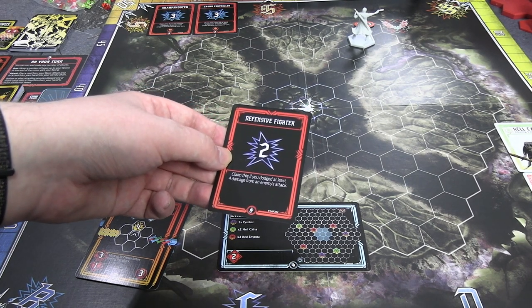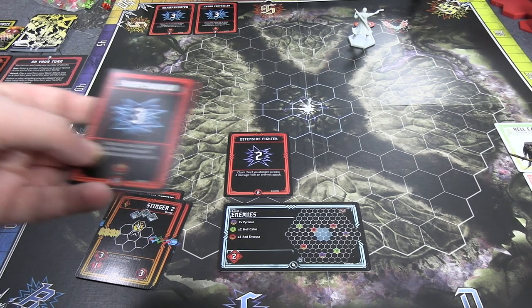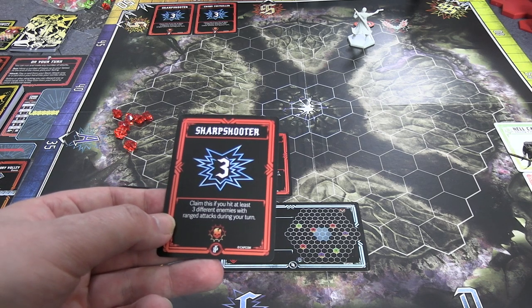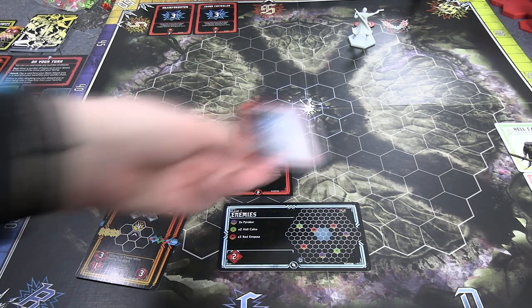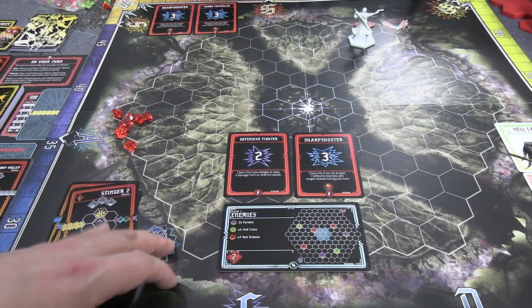Defensive Fighter, claim this if you dodged at least 4 damage from an enemy attack. That would be in hand in that last one. And claim this if you hit at least 3 different enemies with ranged attacks during your turn, which I did wrong as Nero, because you can't pick your target. It has to be the closest one, unless you're playing as Lady. But we'll see. We'll get this set up.